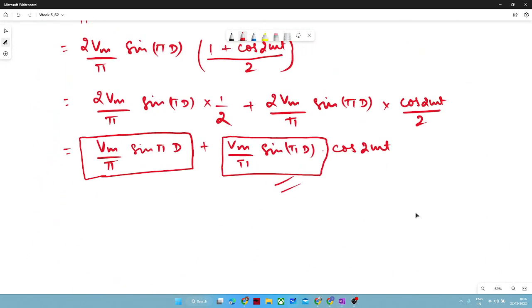So we are basically concerned with the DC component. So we will go ahead with this DC component, right? And I will write V naught in terms of Vm by pi sin pi d. Now you would be thinking, why am I carrying this baggage of pi d and all? Because if you see your DC voltage at output for a half wave rectifier, what is the expression for the output voltage for a half wave rectifier?